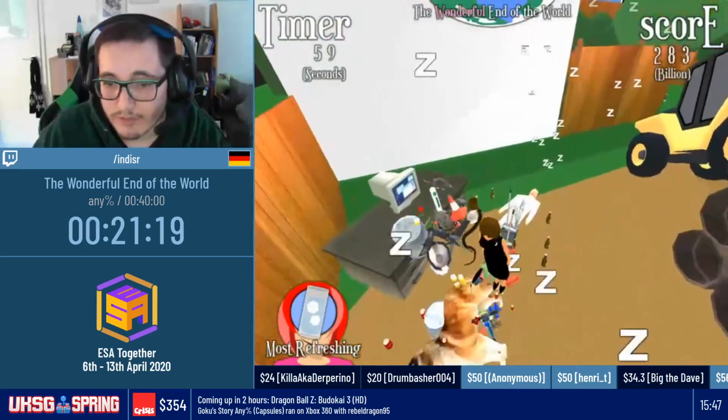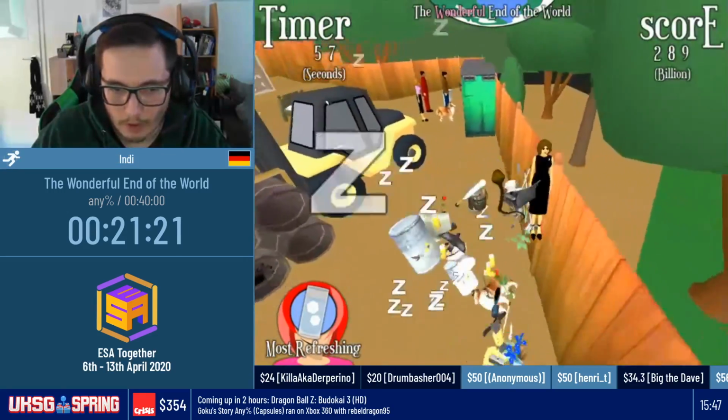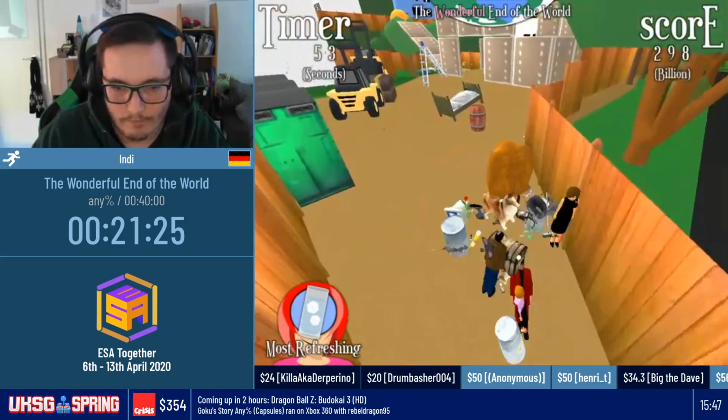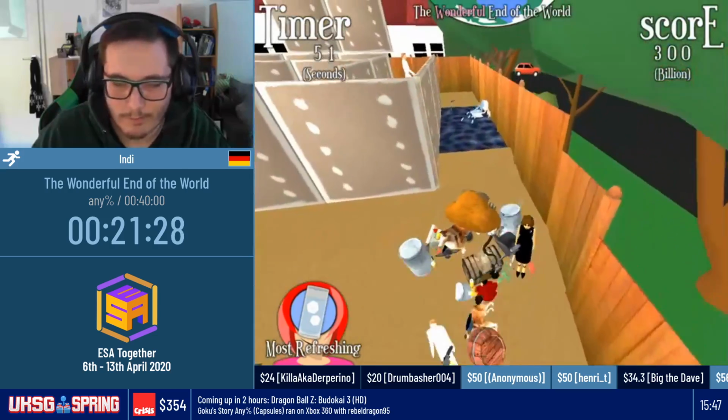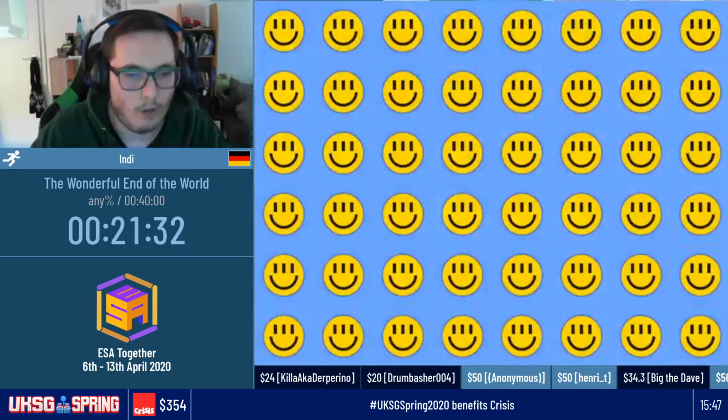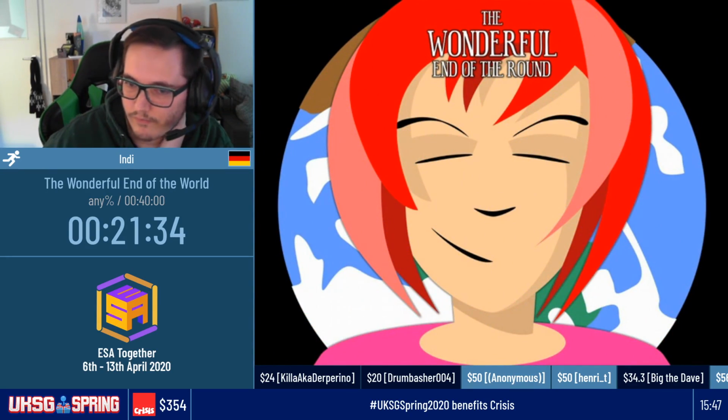And very important, even though there is an apocalypse going around, going to the toilet first. That's important. Good. Alright. Okay, that was fast. End of round. Your final grade is A+.